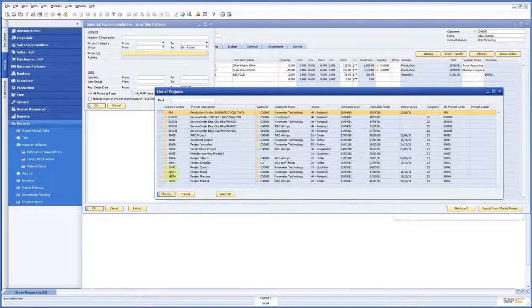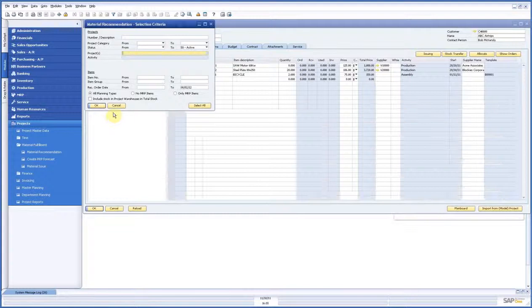So I could say I see that a couple of projects are a little bit in the same time frame, so I put them together and see if I have the same items or things from the same supplier, so I can optimize my purchasing or my production. And if the goods come in, the system knows exactly what amount is there for what project. So that's one of the things you could do.